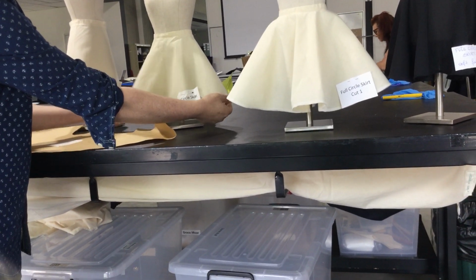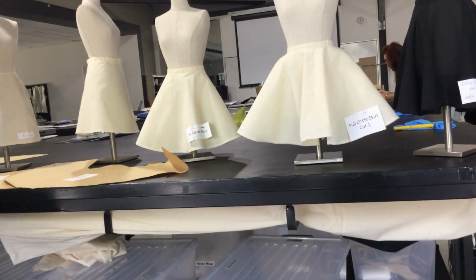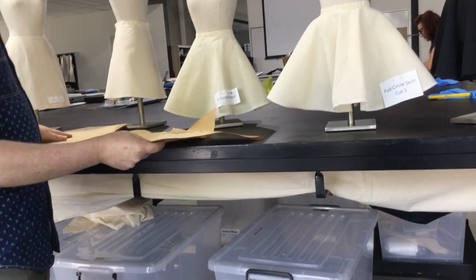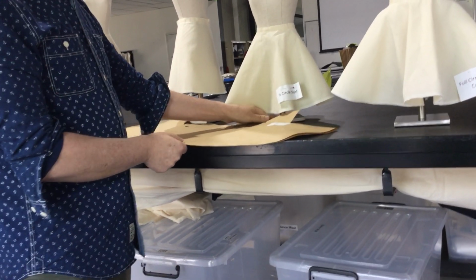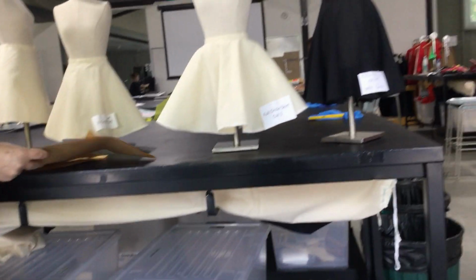So if you wanted it to stand out like this in full scale, you would have to have some sort of support underneath. It's a very preppy sort of shape, a half circle skirt like that. It always looks like 1950s college girls to me. Very, very Grease. Yeah, very Grease.